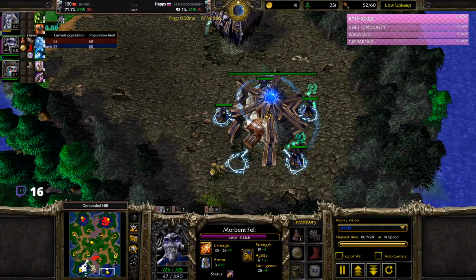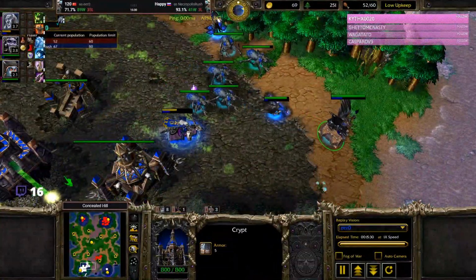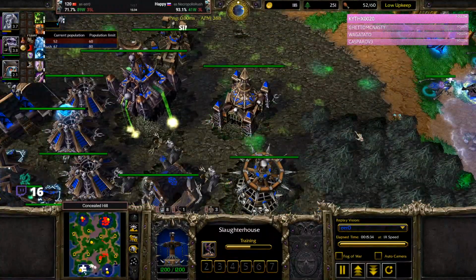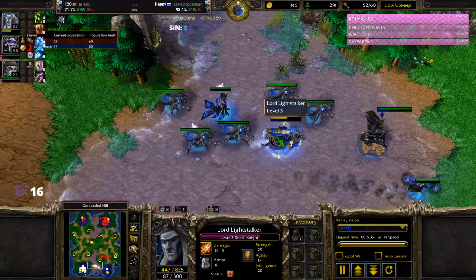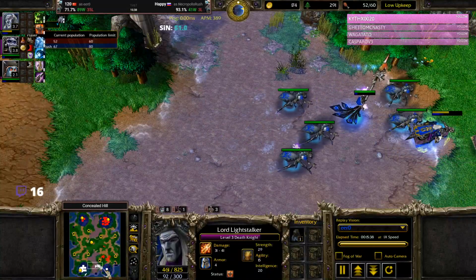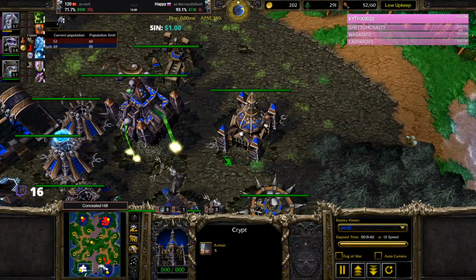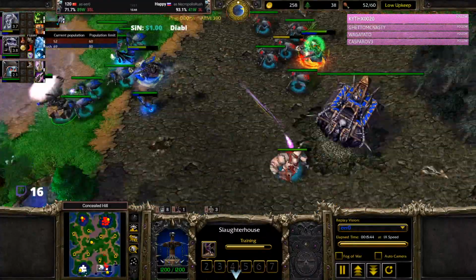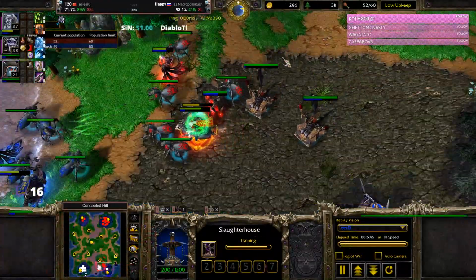He's mining finally from the expo. But how does he want to win? Does he want to win without Banshees? The damned stand ready. His macro is on point, but he just doesn't have enough units, and Happy is now proceeding to attack the expansion.